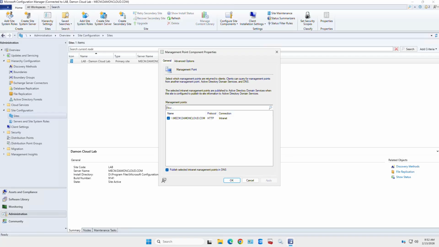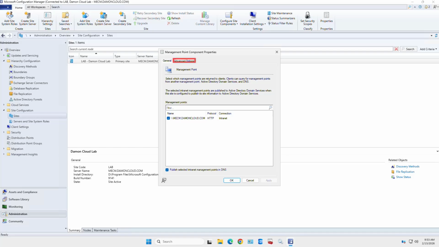Typically, I leave them all checked so that clients can find any management point that's closest to them. And because we extended the schema, this is automatically there, published, selected intranet management points in DNS so that clients can locate the management points through Active Directory. Makes it easier and more successful.